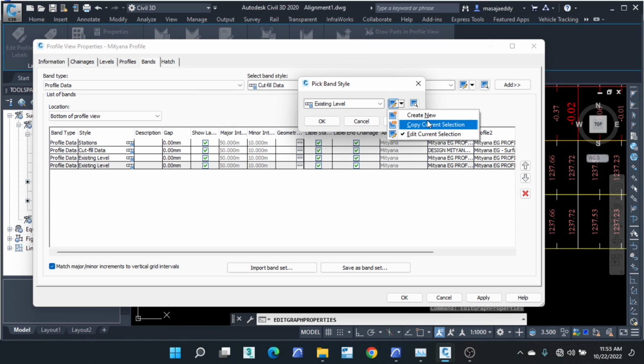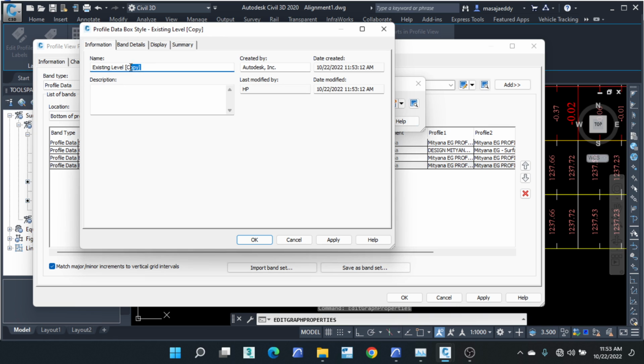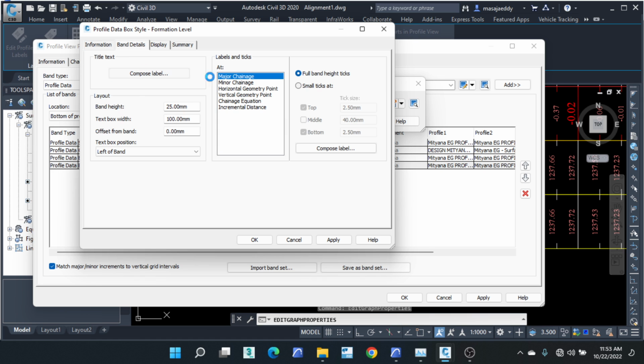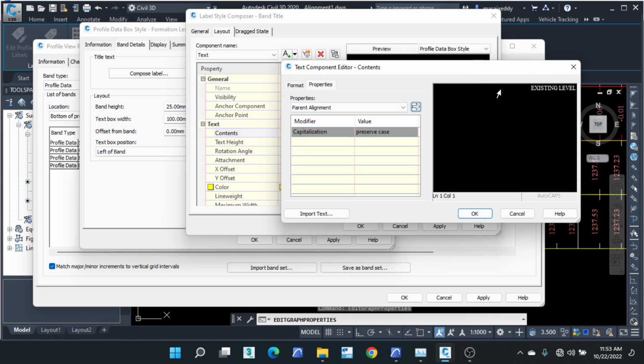I would change the current one, but let's just create a copy. Once we create a copy, we are going to change this copy to formation level. My apologies. Formation level. I'm going to change this band text, just like we had it similarly. Change this to formation level.